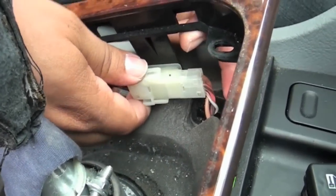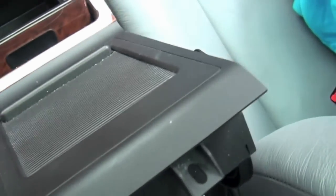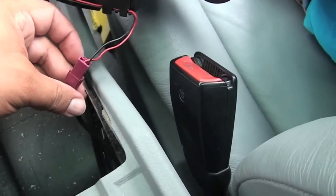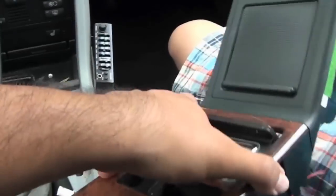Now press on the sides and the harness cable should come apart. To remove the other part, just press that little clip upward and push the harness cable towards the stereo and it should come apart. Alright, so now it's ready to be removed, so just lift it up. We have one more harness cable right there, so let's go ahead and remove that and get it out of the way. Now you just put it sideways and it should come right around that shift cover.